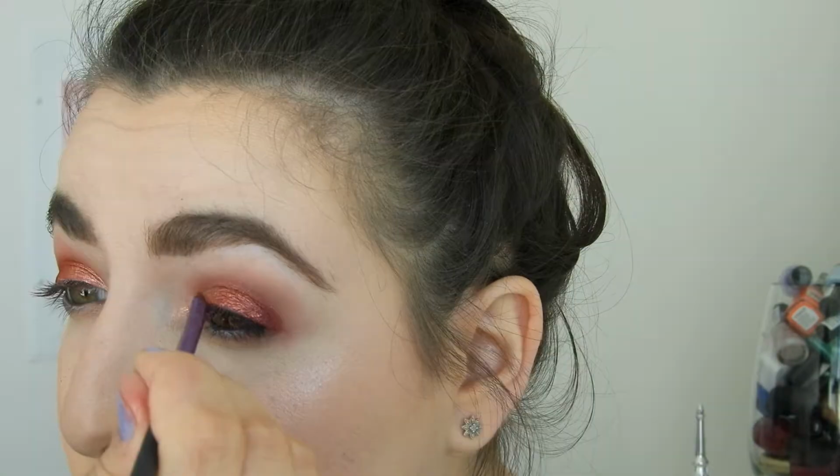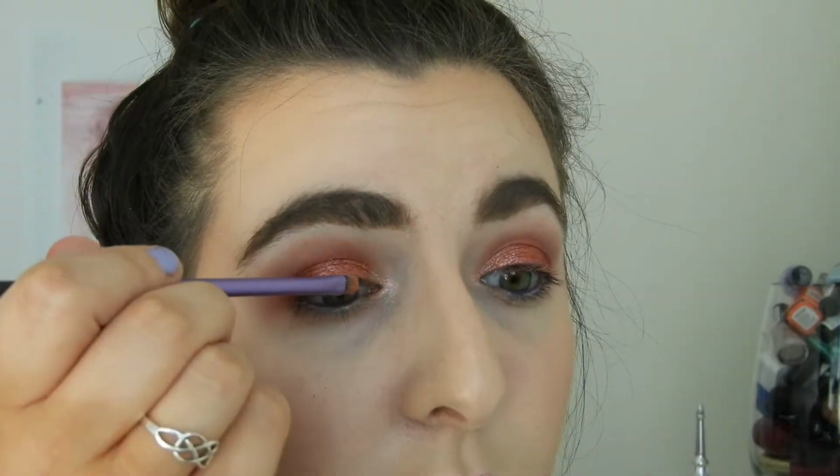Just want to show you all the shades, especially the shimmers, because I just think they're so beautiful. So even though I used a brush for those last two, you can still see how intense they are. So if you don't like using your fingers, you don't need to, to get that beautiful payoff. So then you can kind of see the pink going into the darker color.